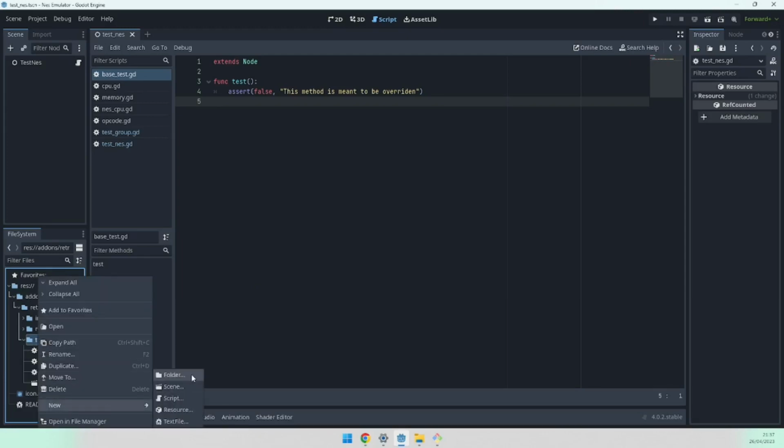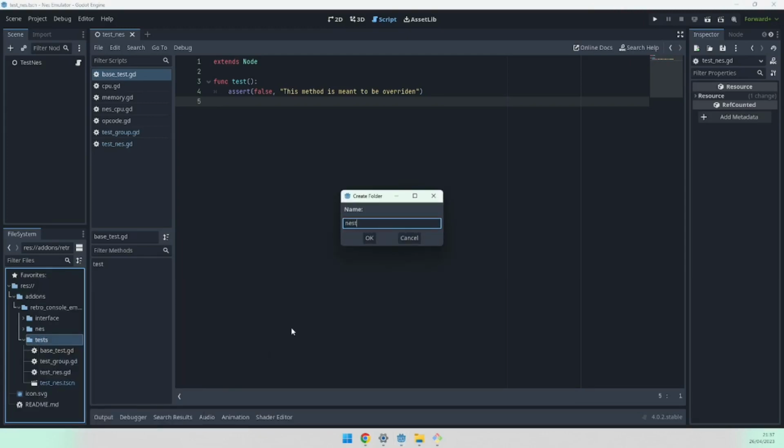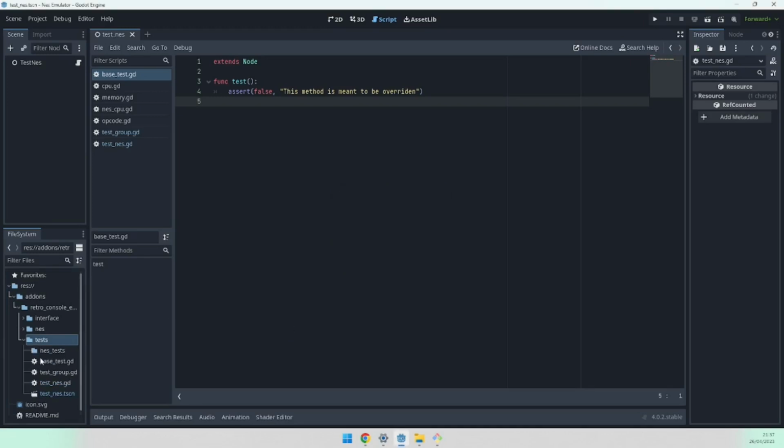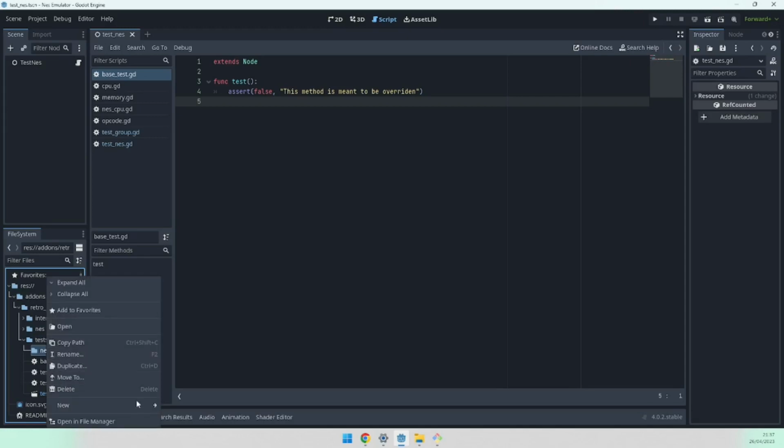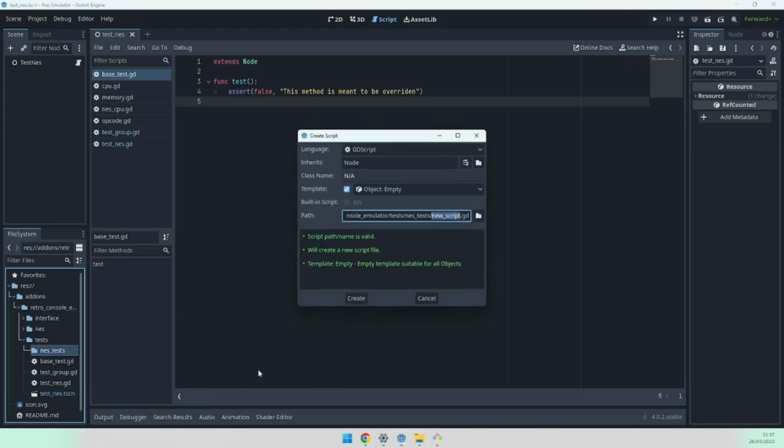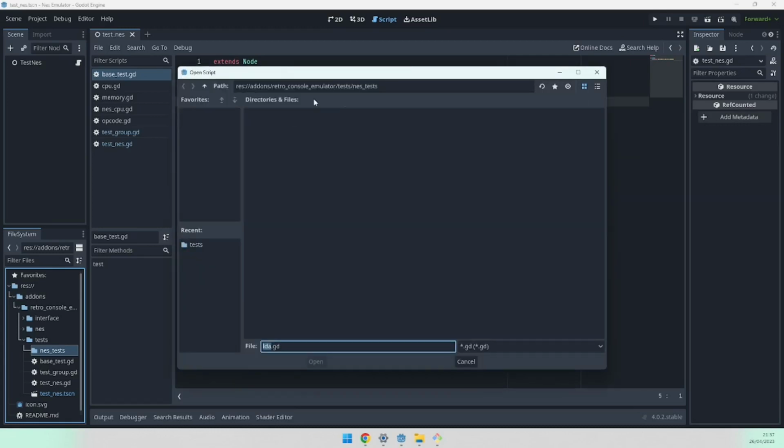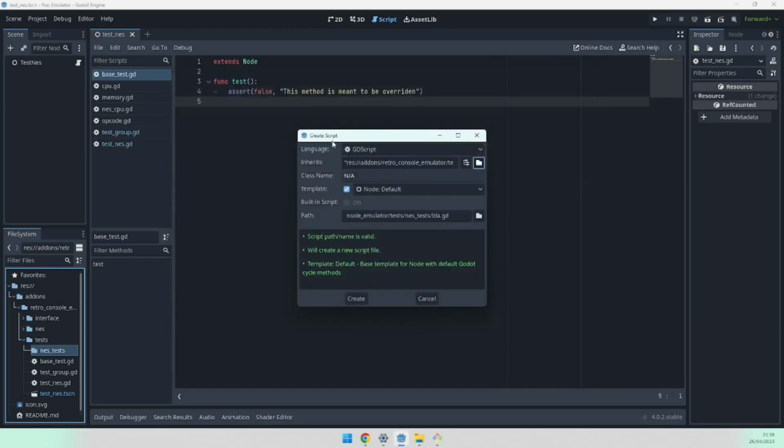Let's make a folder for the NES test. And I will make a new script for the LDA, and I am going to inherit the base test.